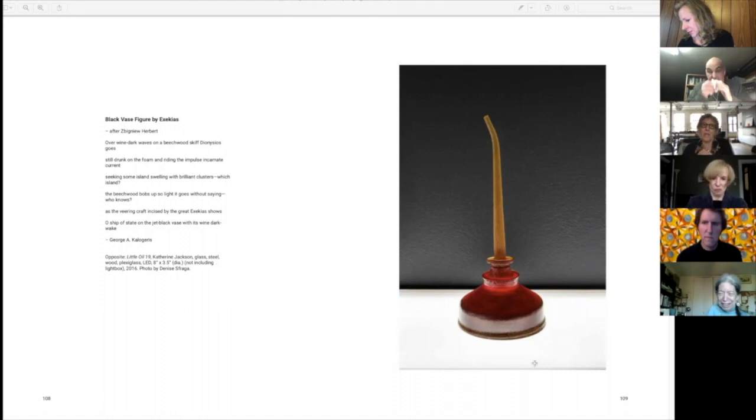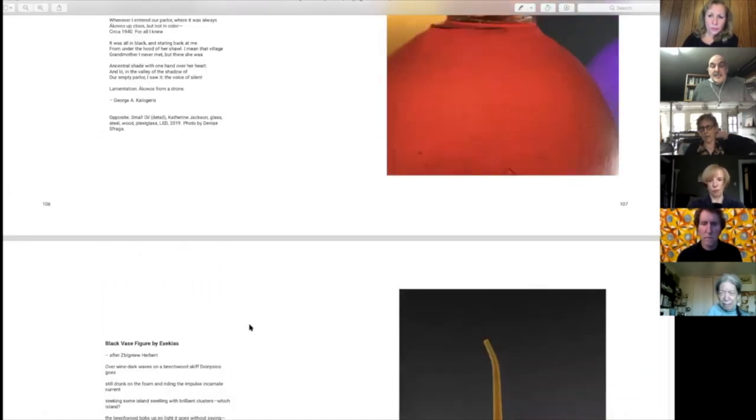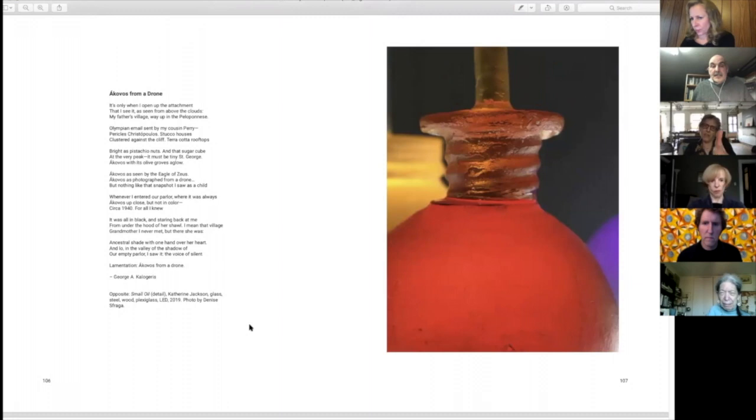In the case of George, there are many other things, I'll leave it to you. People have had all sorts of associations with them. But in the case of George's poems, now you could go back up, Jen, to the one he's going to read, I think, with Abacos, yeah. This is just such a beautiful photograph, not by me. It was by Denise Frege at a show I was in.